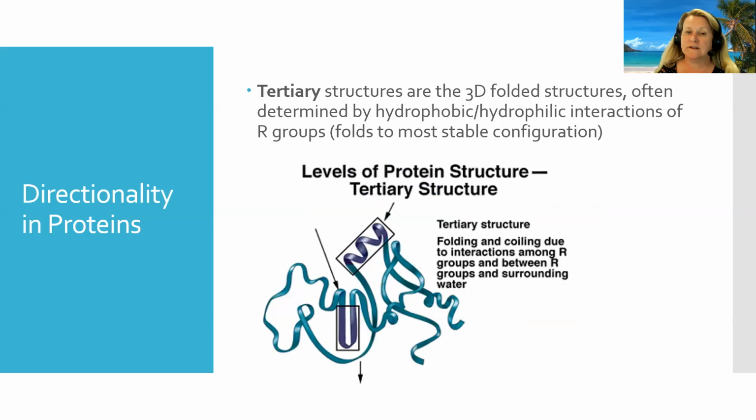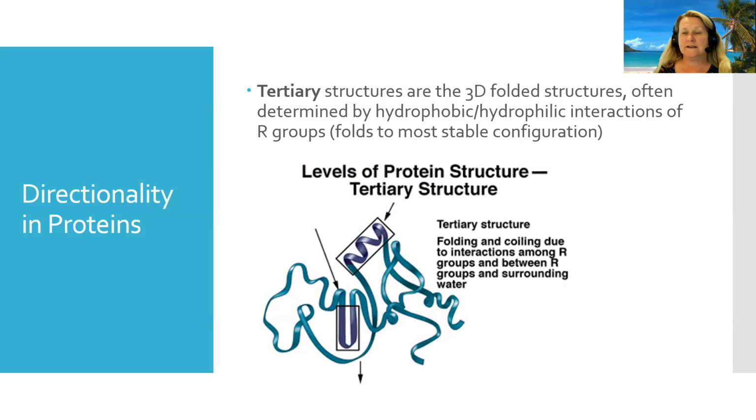The third level of structure is called, you guessed it, tertiary structure. Tertiary structure is a 3-dimensional folded structure, and it's determined by the interactions between the R groups on the individual amino acids. Remember in our last video, we talked about how some R groups are hydrophobic and some are hydrophilic. Well, when we get to tertiary structure, all those amino acids with hydrophobic R groups are going to want to fold those R groups towards the center of the protein. And the amino acids that have hydrophilic R groups, we're going to fold those R groups towards the exterior of the protein, because remember, cells are on average about 70% water or more.